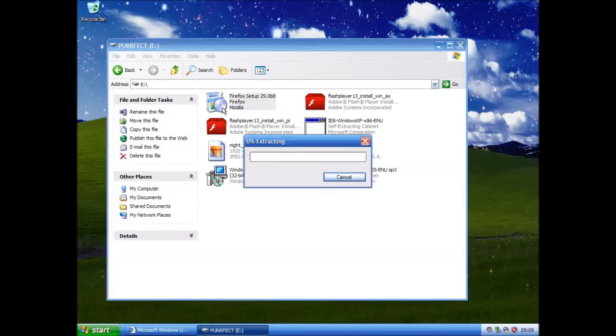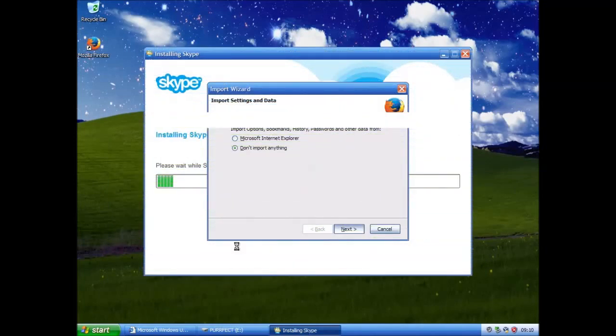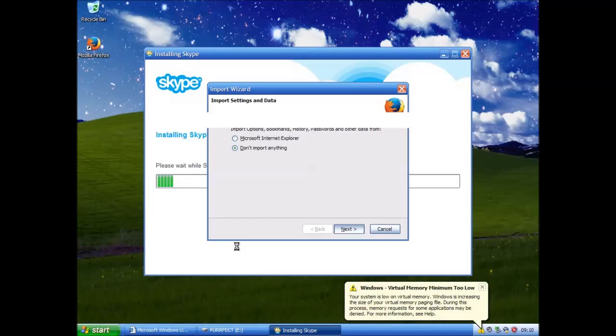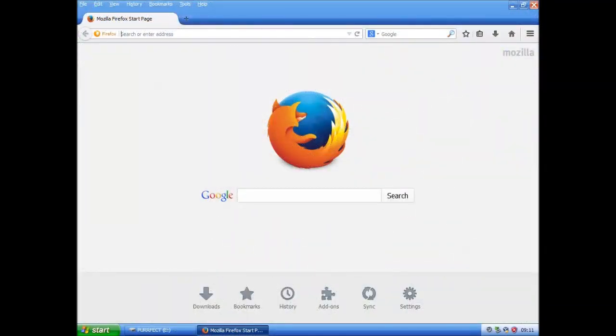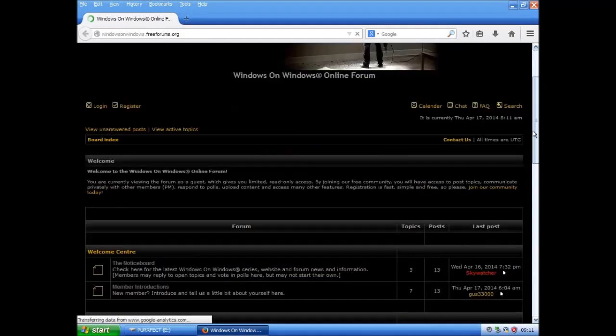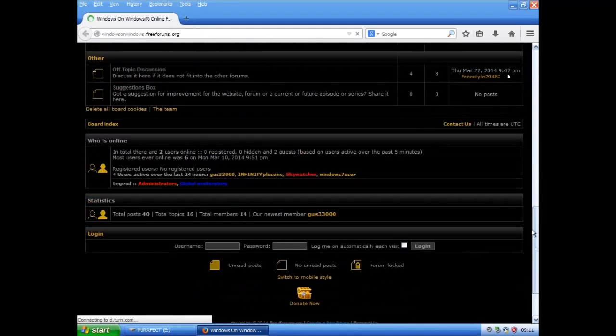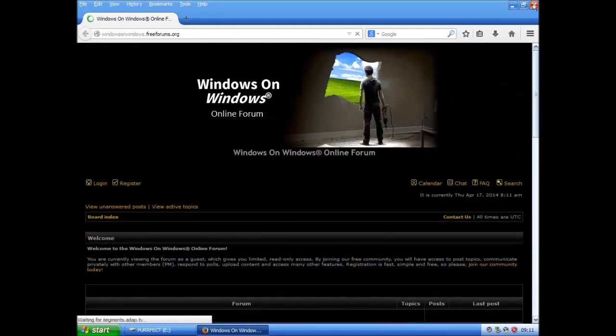Check for updates. Okay, so while it's doing that, let's have a go now at installing some software. So I'll start with the latest version of Firefox and the latest version of Skype. Now it is a little bit slow, and you can probably tell by looking at it, it's a little bit sluggish, but just remember it's XP running on 128 megabytes of RAM, which is in itself impressive. Okay, so Firefox would appear to be functioning perfectly. There you go, perfect. Let's go to the forum. Forum's a little bit of a dead land at the moment, tiny bit. Sign up if you think you might be interested, because it's really only as useful as we make it, really.